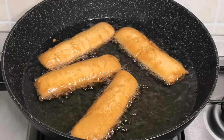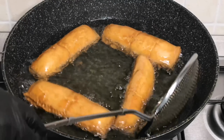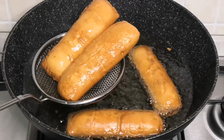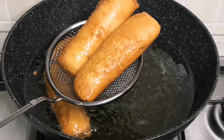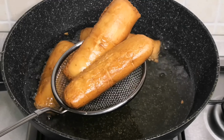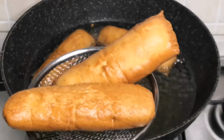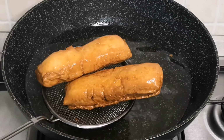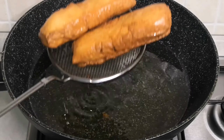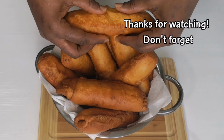So guys, our beans roll is golden brown, so it's time for us to take it out of the oil. So you need to put it in a kitchen napkin to help absorb the excess oil. Here is the end result.